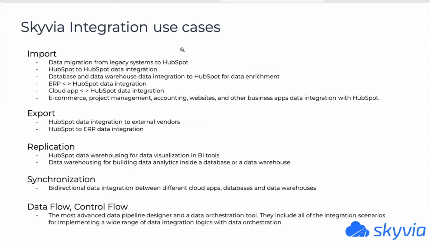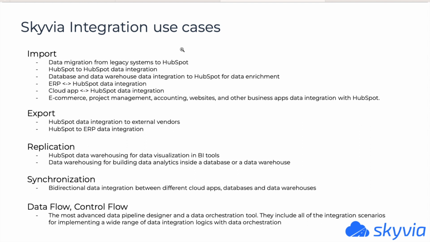With the import scenario, you can migrate data from your current CRM to HubSpot, integrate data between 2 different HubSpot accounts, return results of analytics from your warehouse or database back to your HubSpot. Say you build a lead scoring model and you want to integrate the results of this analysis to your HubSpot account. Then your sales team can prioritize their daily leads based on the scoring.